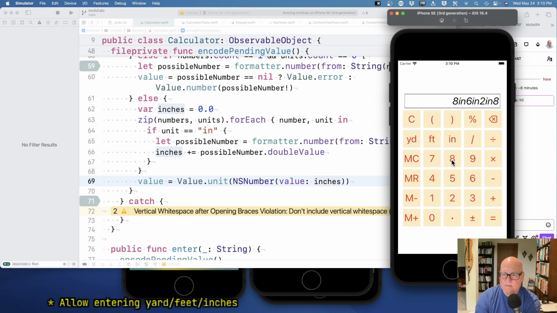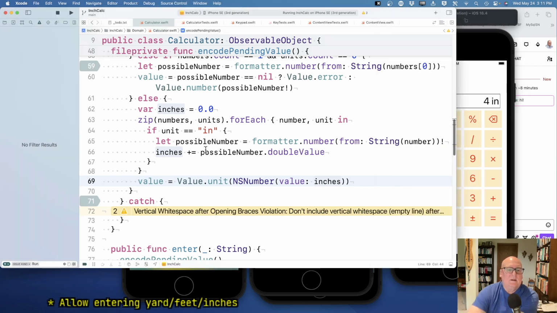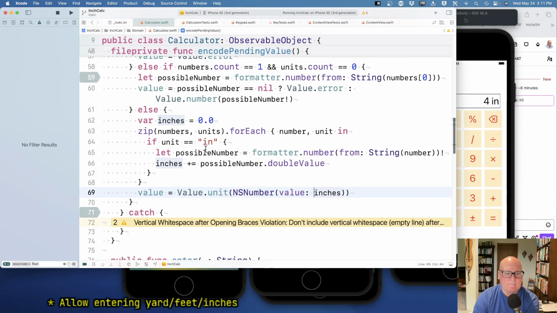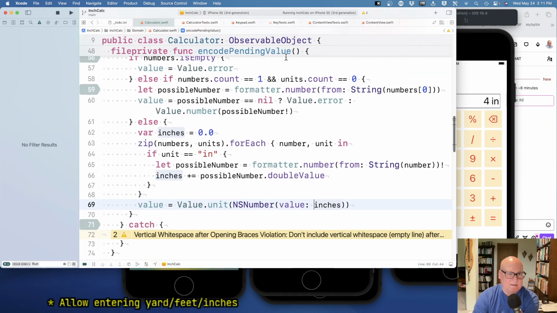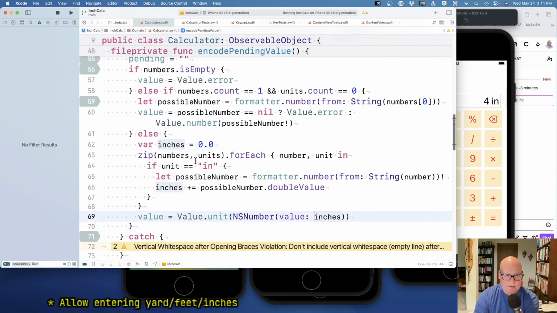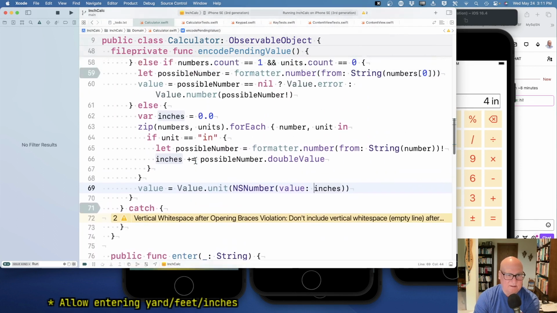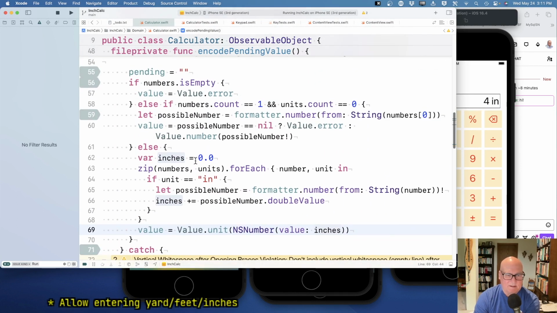Now let's make it 24 inches. That should be 24 inches. All right. Now if I do 4 inches, 6 equals, yeah, that's a problem. Okay. Let's deal with that one. So I think we got inches kind of coming along. It's a heck of a mess.